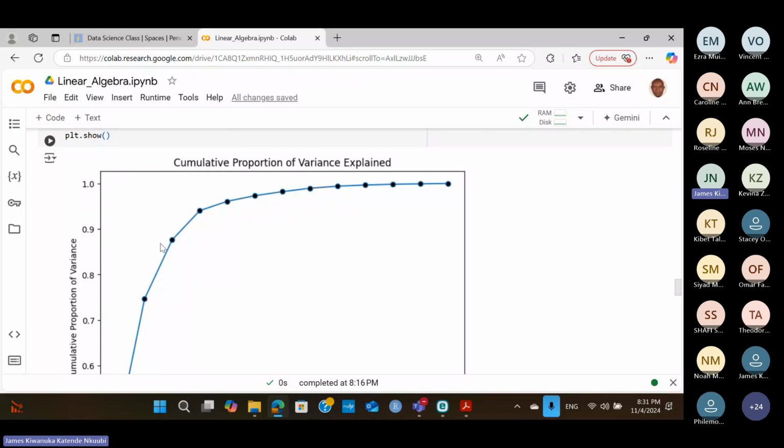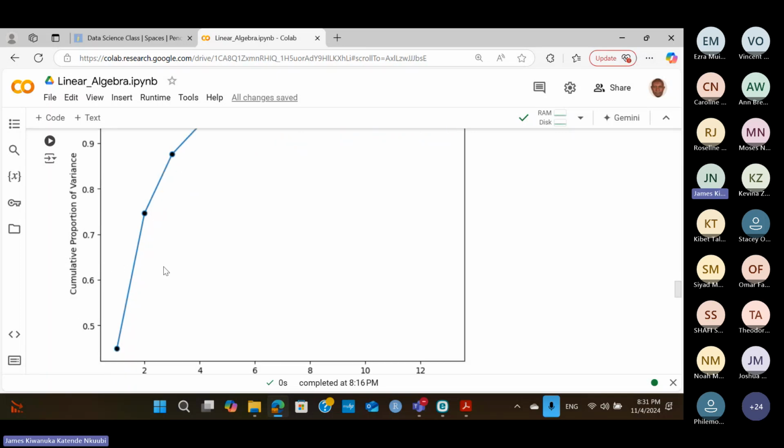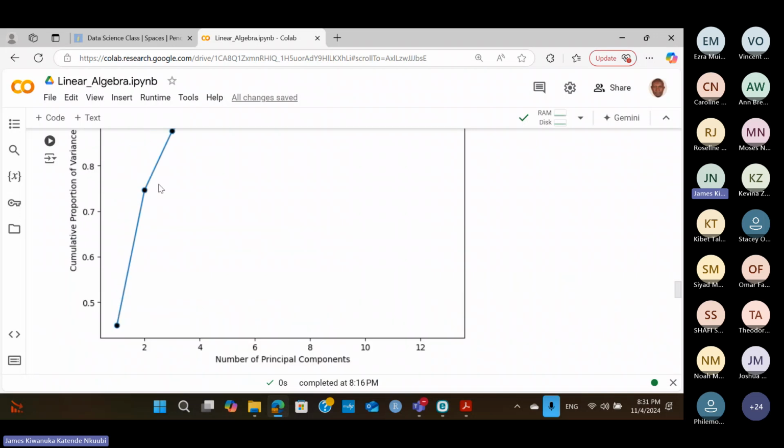So if you want to capture more than 80% of the variance, you need the first 3. If you want to capture more than 90%, you need to go up to the 4th. So if you are going to use the amount of variance explained, the amount you choose will determine the cutoff point. If you want at least 80%, you will need to go up to the 3rd. If 70% is good for you, I think you will need the first 2.